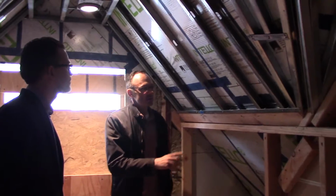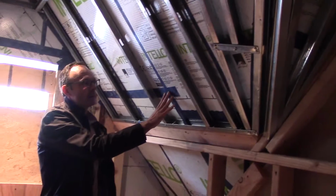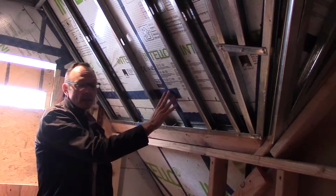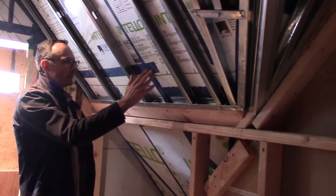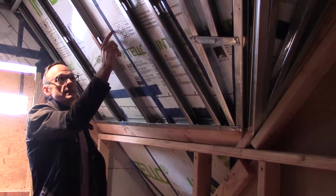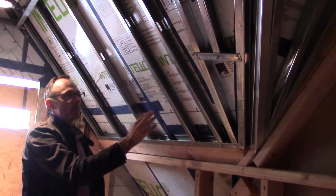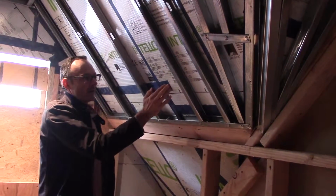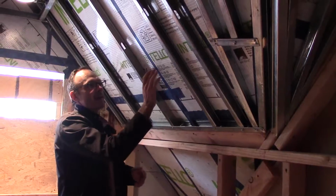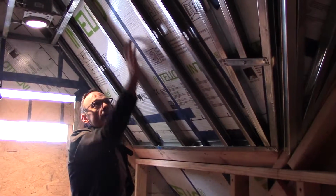So the tape that they used here is a tape called Tescon Vana, and it's a tape that lasts a long time. There have been tests done on these types of buildings, and they've taken buildings apart that are 20 years old, and this tape is still there. And the reason why we use this tape is that at certain places this has been pinned to the structure behind, and we want to make sure that there's no air loss through that. So the gaps or the seams are all taped, and then any of the staple points are also taped.